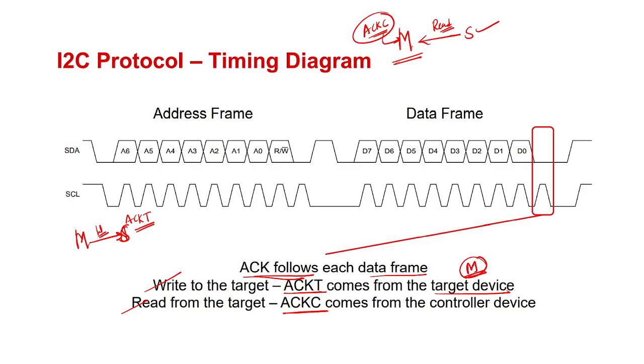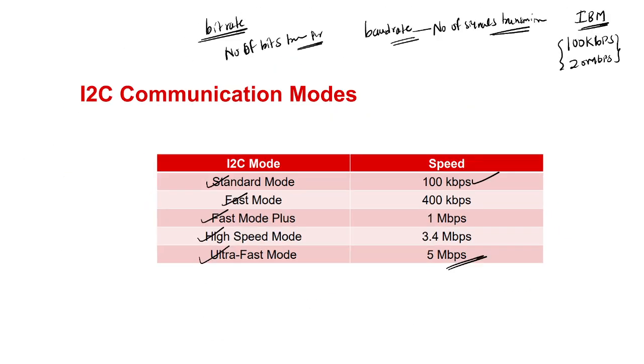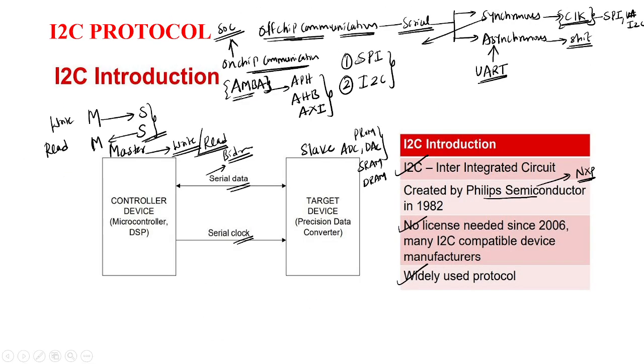For every one cycle, one bit of data will be transmitted in serial communication. Serial communication means one bit will be transmitted. First, I told you off-chip communication is serial communication. If you take SPI and I2C, I2C has two lines. SPI has four lines: MISO, MOSI, one serial data line and a clock line. In total four lines will be there. That is SPI, serial peripheral interface.